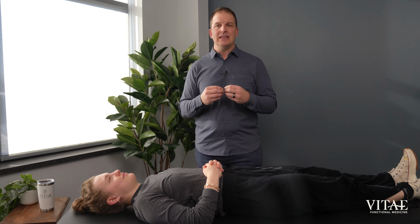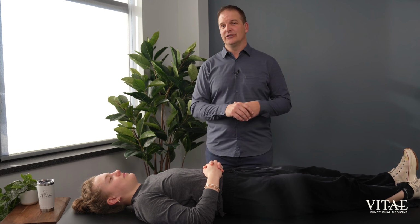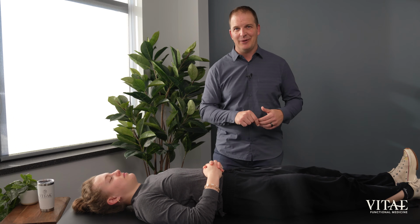So first off, when your body is stressed, and now you're like, oh yeah, stressed, that's me. When your body is stressed, it'll actually prioritize your left lung. And here's why. Let's talk about the lungs for a little bit. Your left lung has 2 lobes, and there's only 2 lobes because the majority of your heart takes up the space in that right lung field, left lung field rather. In your right lung field, there's actually 3 lobes. It starts down at your diaphragm and comes up above your collarbone, and obviously your heart doesn't sit inside of that. So when your body's stressed, it prioritizes your left lung field. And if I said right before, I apologize, it's your left lung field that it prioritizes.